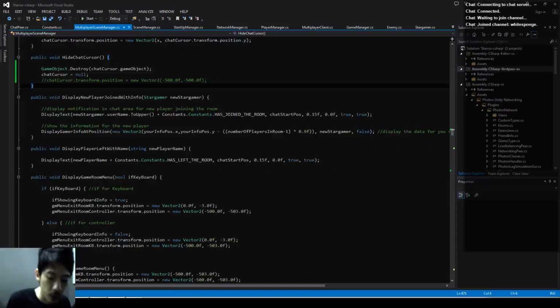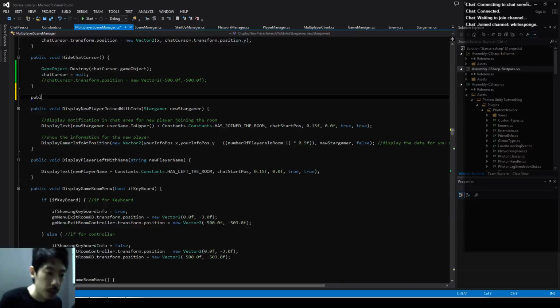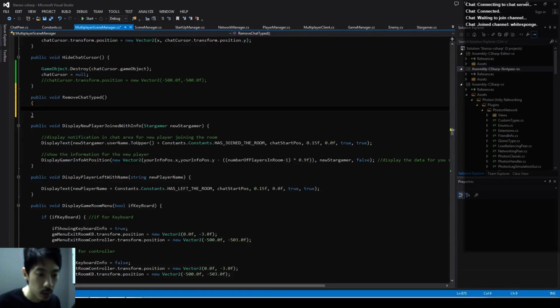I'm going to create a new method here just to destroy the chat text that was displayed. Remove chat text type.